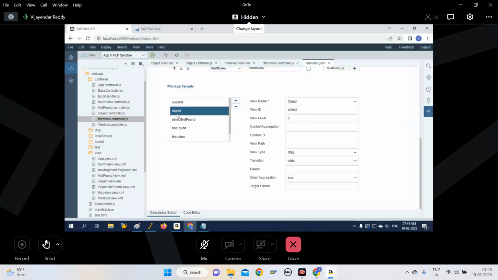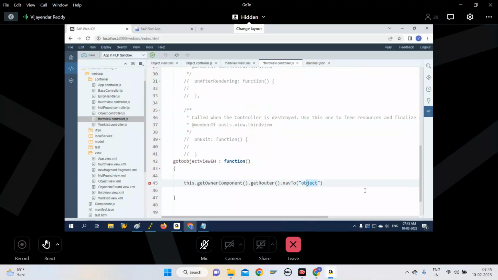So in our case, we have to provide the target name as object here, because that's the target for object view. Object is the name of the target which internally loads the object view.xml file when you run the application.